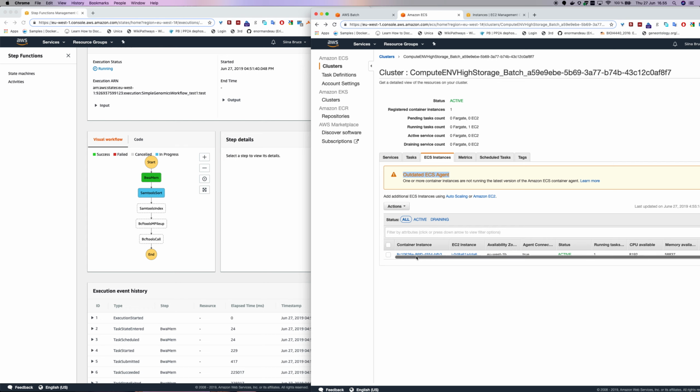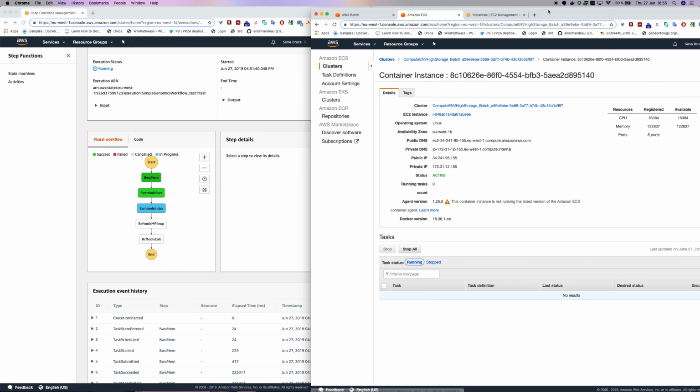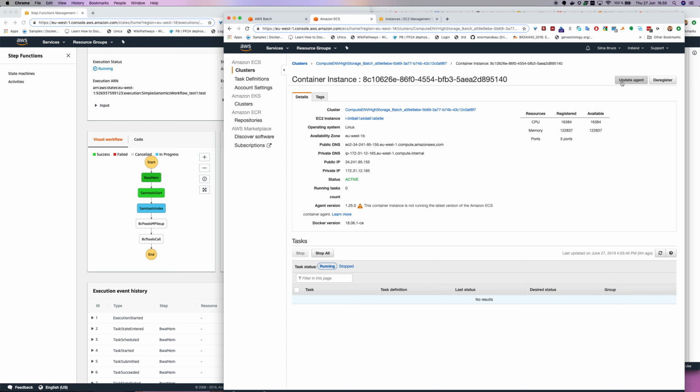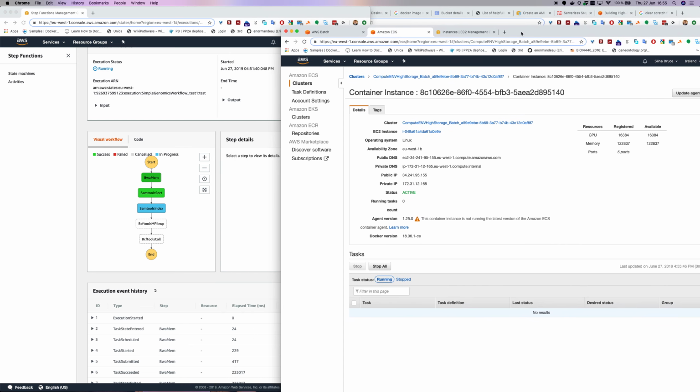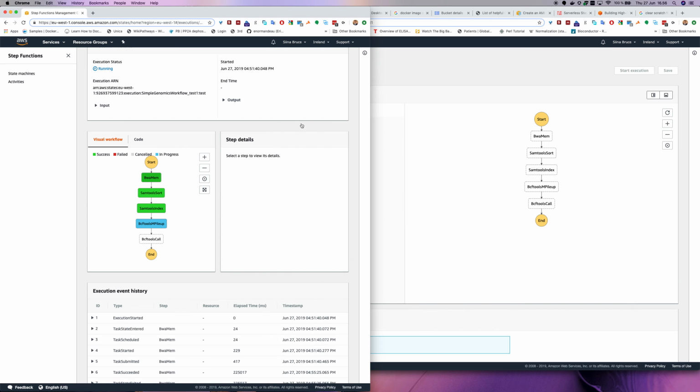It's as easy as just clicking on this and updating the agent here. I'm just not going to do it. Of course, you can also do it through the CLI. You can see this little nifty tool that shows the progress of your step machine, which is really nice. And you can follow it up.